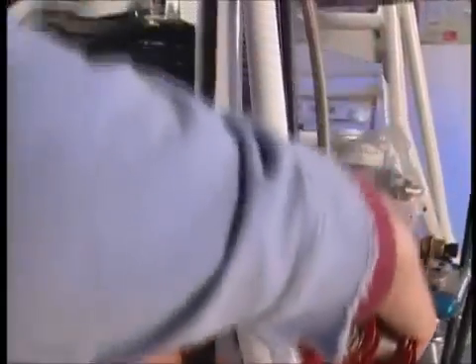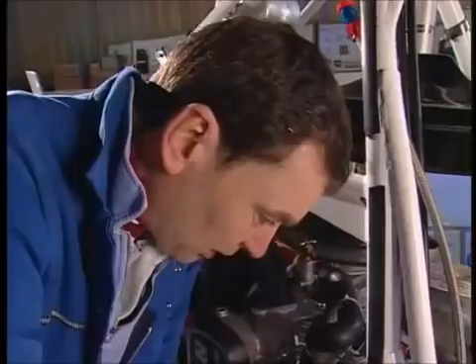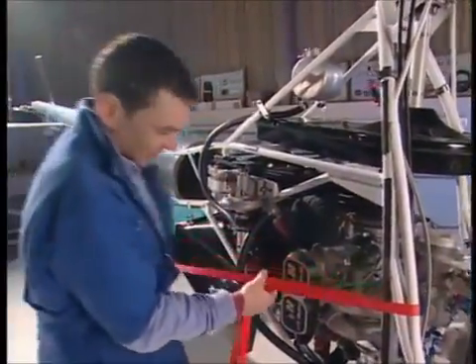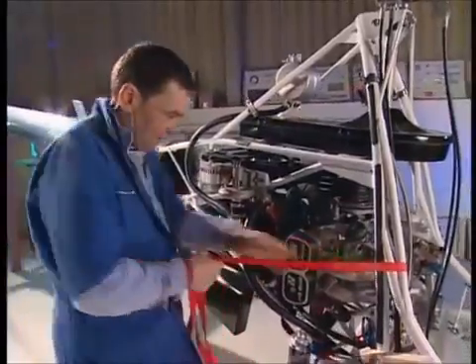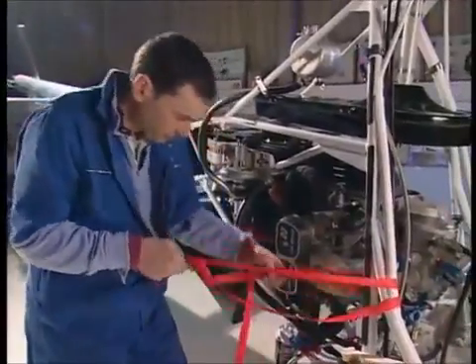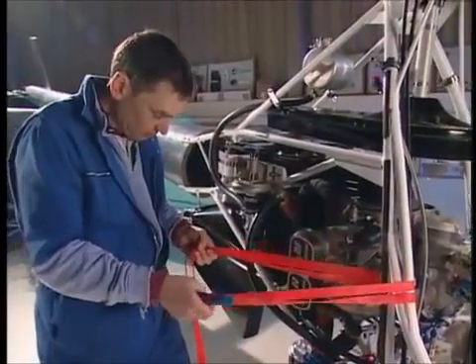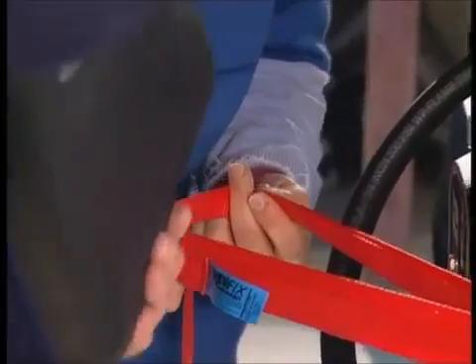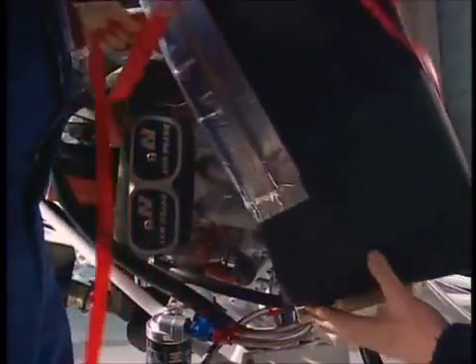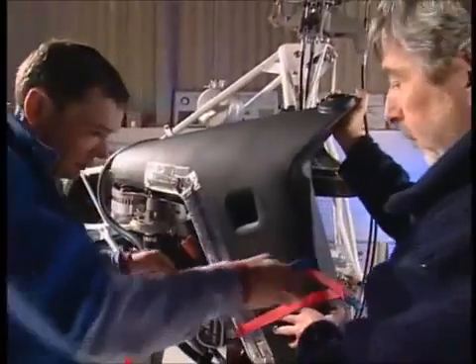Fitting these tanks — because you have to make the straps to attach them to the airframe yourself — is an interesting exercise. It involves this cargo strap. Pete, what I want you to do now is drop that tank, heat shield towards the engine, so that drops in there — just support the bottom of it. Hold on a second — move your other hand. That looks good, there you are.